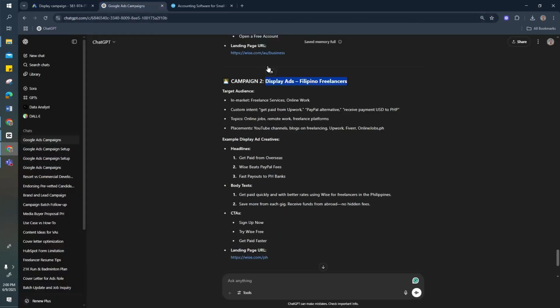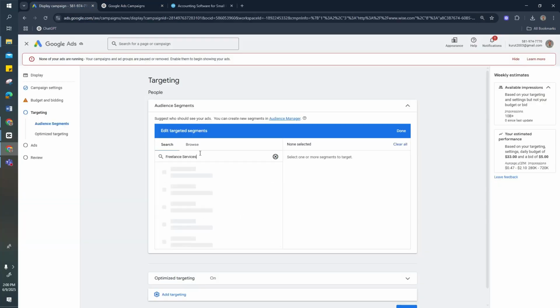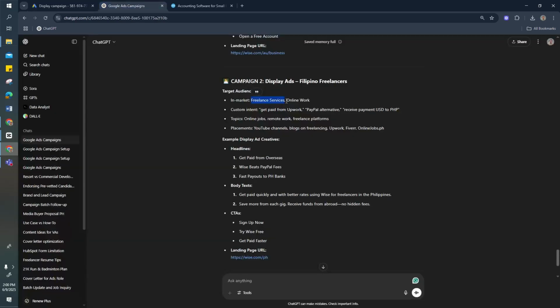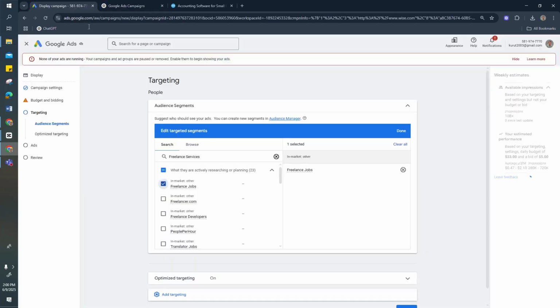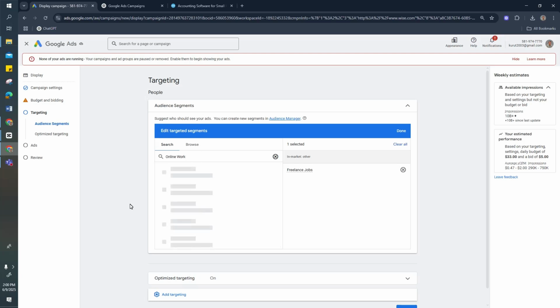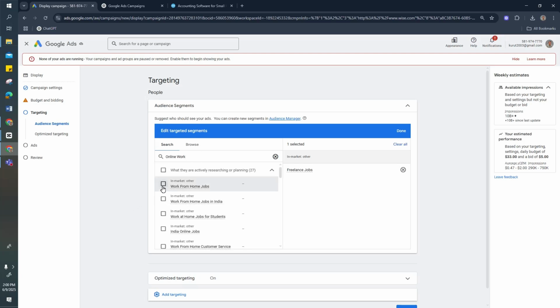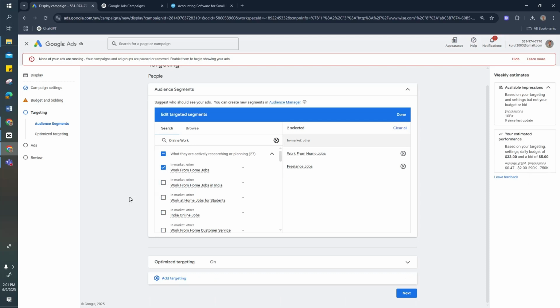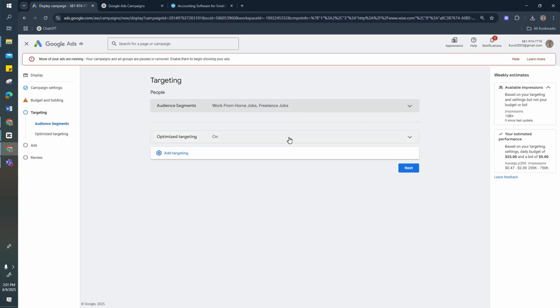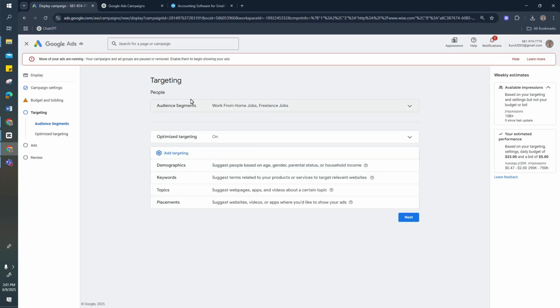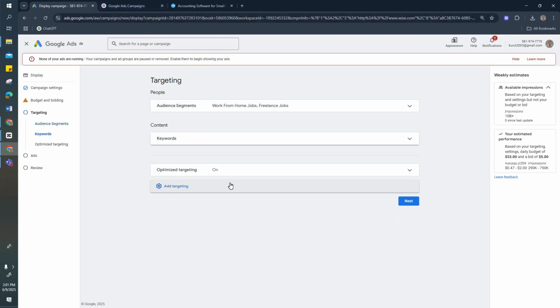And then check all the in-market segments, so you can select more for targeting related to the Filipino freelancers keywords.